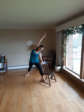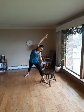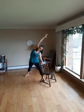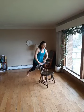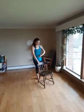Breathe deeply. Good. Now let's inhale and come up. Exhale, release the arm. Lift the back heel up off the floor. Turn the toes forward and we'll step in or back or a combination of both and shake it off.